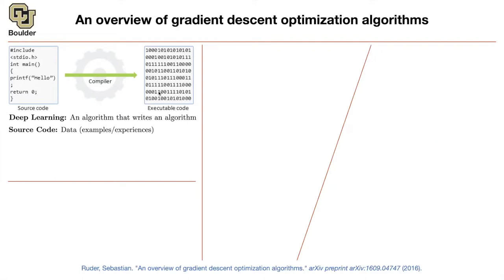If your source code, basically your data, is racist, there is bias towards a particular gender, like there are more images of male compared to female in your data, then through the compiler, it's going to get translated to your executable code. So your executable code is going to have the same bias, the same bug, basically.